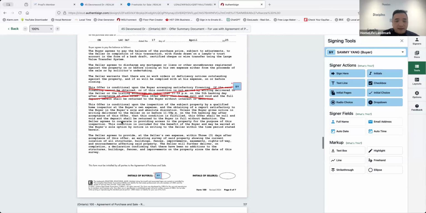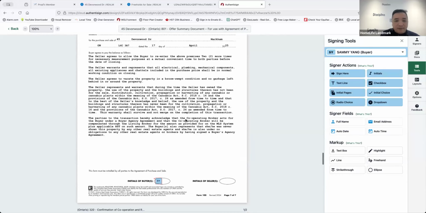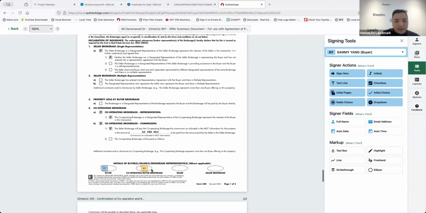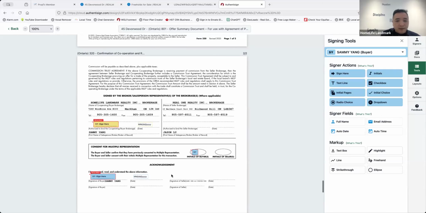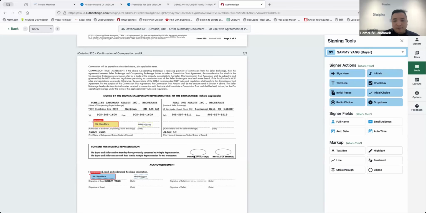And the condition for the inspection is still there. Let's continue going. Everything is good. Confirmation, initial for the buyer, initial for the agent, signature for the agent. And here, the system always has an error with multiple representation because we are not multiple. So we have to delete the multiple.